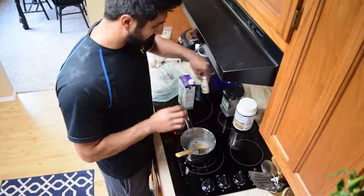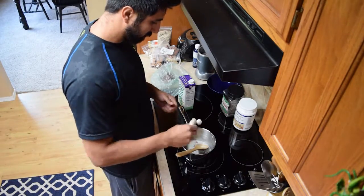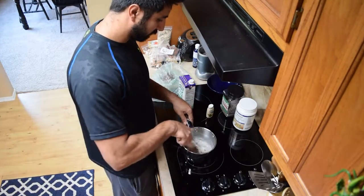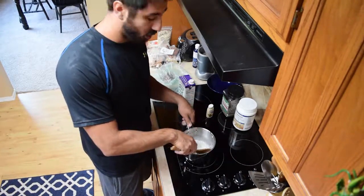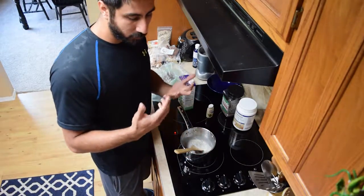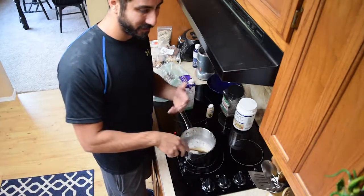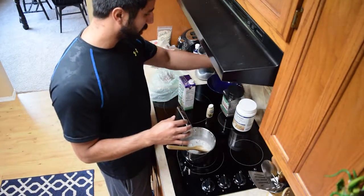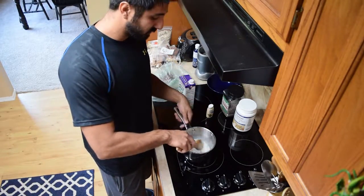Definitely the consistency that we want. Last thing I'll do is give a little spray of the vanilla stevia and stir that in. You could also add in some raw honey if you want something with more calories and more nutrients — it's a pre and a probiotic, has 24 vitamins and minerals in it as well, and it's complete protein. So I'm getting complete protein, omega fatty acids, vitamins, and minerals — all that good stuff.